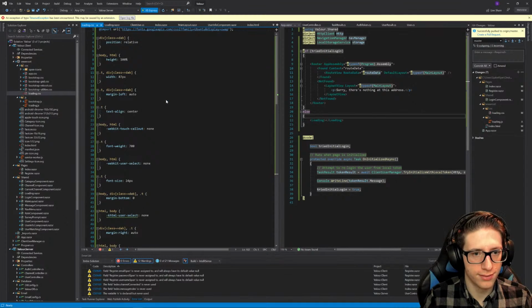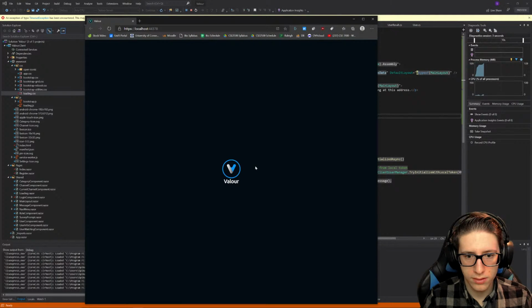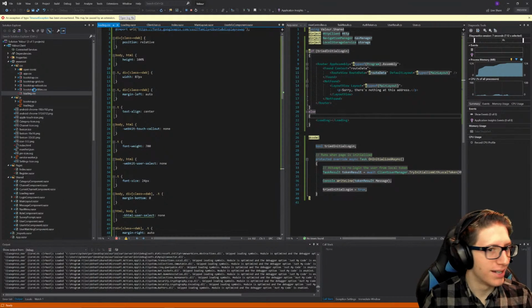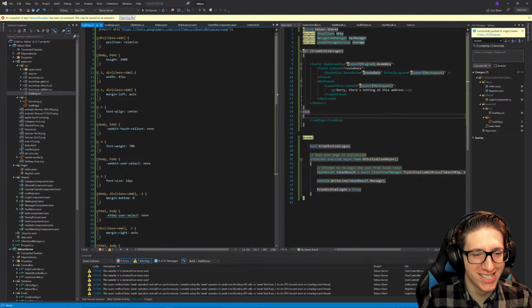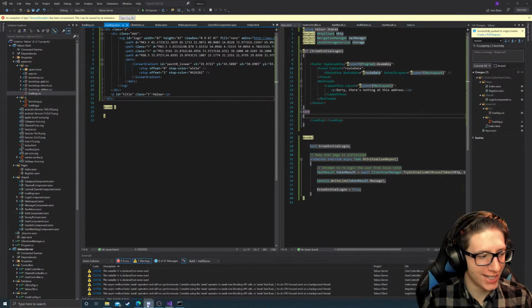Come on. Yo, it works! Oh my god, we've had success! Oh wow. Damn, we've got the rainbow loading icon.